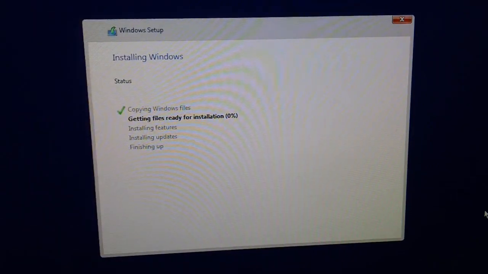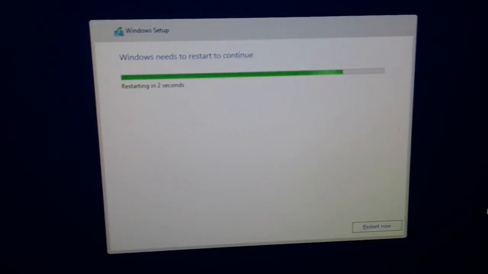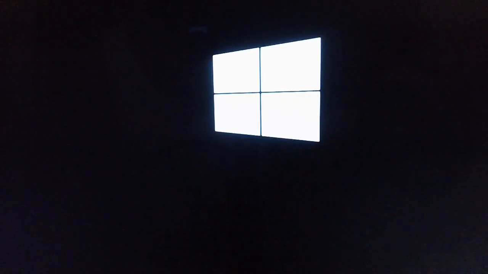So from here it's a regular Windows installation, and that's going to take a while. You'll see the exact same thing happening as if you were doing a Windows installation on a regular Windows PC.